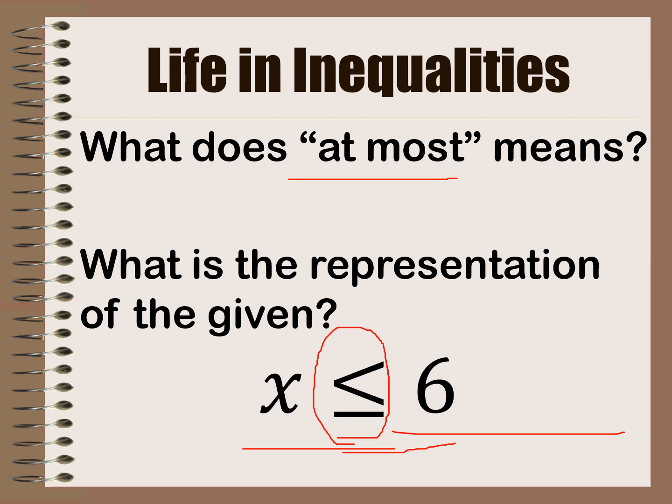So from 6 down, could we have 0 as the number of participants? Yes. But could we have a negative? It cannot be, because we're talking about persons. So it must be a whole number, from 0 to 6. Could we have 7? No, because the maximum is 6.